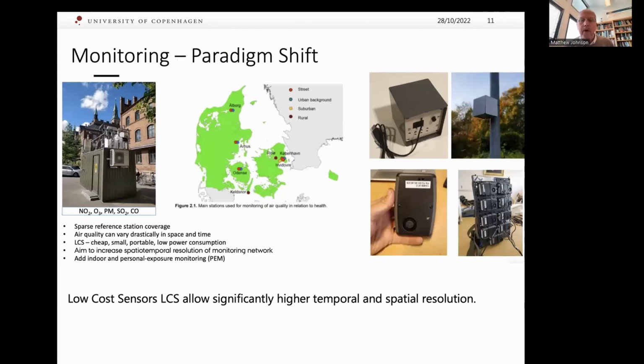Now, the traditional way of looking at air pollution is using fixed monitoring stations. Denmark has a little bit over a dozen of these monitoring stations. We have one of them on the roof of the building next to me at the H.C. Ørsted Institute. And there's also one down by the City Hall. These have instruments, you have a building, you're sampling the air and looking at nitrogen dioxide, particulate matter, ozone, sulfur dioxide, carbon monoxide. These require real estate and a building and electricity, and you need technicians to calibrate these things. And they're very expensive. In comparison, these low-cost nodes are 1/100th of the cost, perhaps less than 1/100th of the cost. The idea then is that we might be able to get much better information using these low-cost sensors compared to what you can obtain using the fixed monitoring stations.